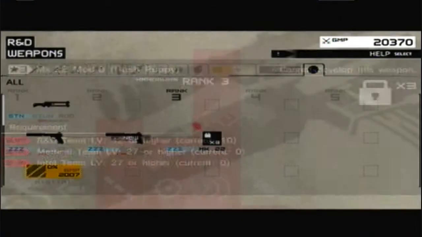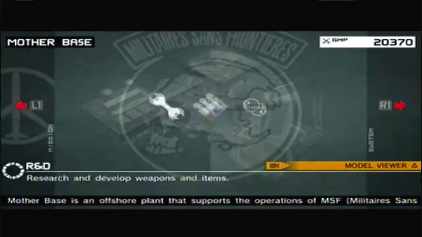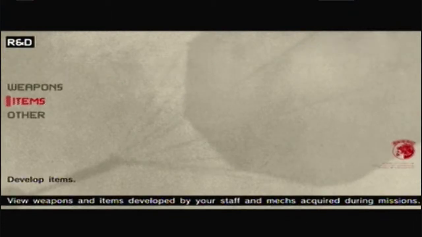Can't make the rank 3 Mark 22 yet. We're going to need a lot more people in their respective departments to get those levels up. Let's see, can we build any new items? No, we can't. Alright, let's just head out of here and start on the next mission.